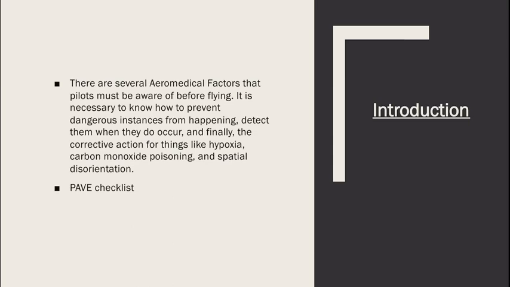And then we have the environment. The environment is the part of the PAVE checklist that refers to everything that's physically around you. Making sure that the weather is good. You're not going just because you want to get somewhere and you're avoiding the factors that really come into play, like weather being too bad to fly. And then the last one we have is external pressures.